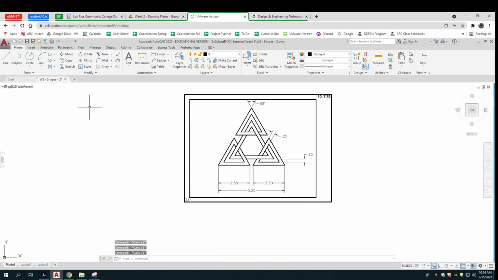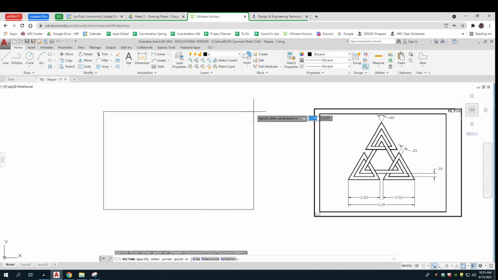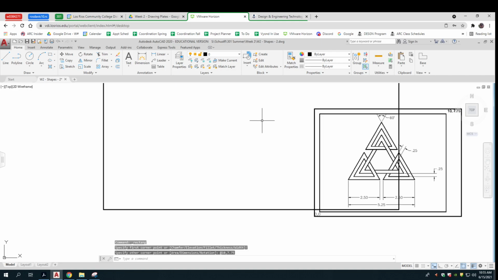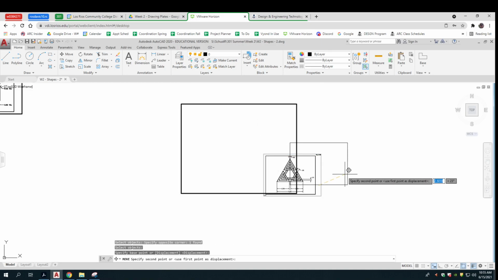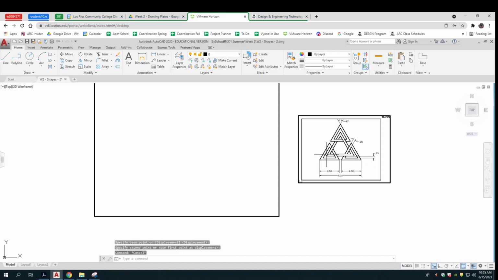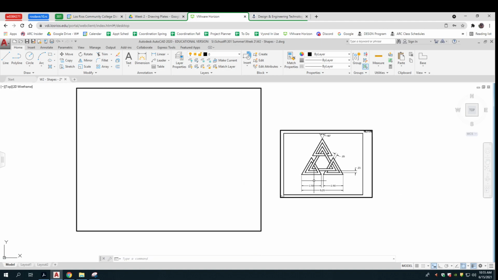Okay, so this one doesn't have a specific spot for it either. I'm just going to draw something in here. I'll move this out of the way. Okay, so I see 2.5, 5.25 across, and another one. So these are all 60-degree angles. Let me set myself 30, 60, 90. And I can draw 2.5.